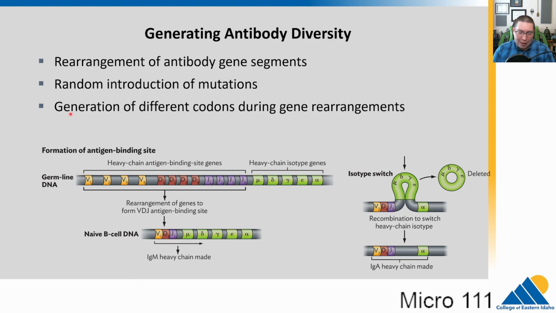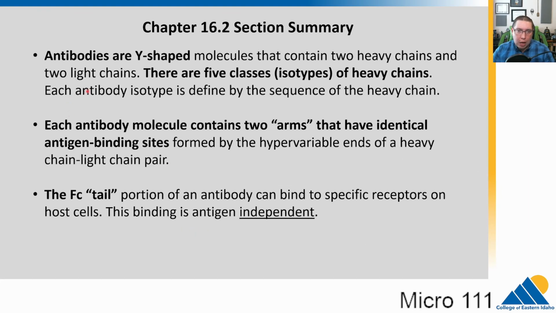Okay, so that is a lot to take in, I know. Let's focus on antibodies. They're Y-shaped molecules. They have 2 heavy chains, 2 light chains. We have those 5 different classes or isotypes: IgA, M, G, D, and E. Each of the antibodies has those 2 arms of the Y shape that recognize a specific antigen. And these are made by really variable ends, as we saw. The tail part can be specific to certain receptors and used in opsonization.